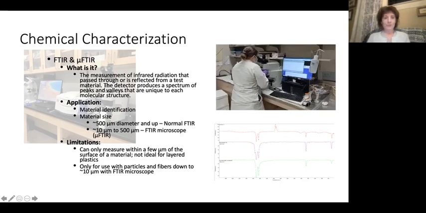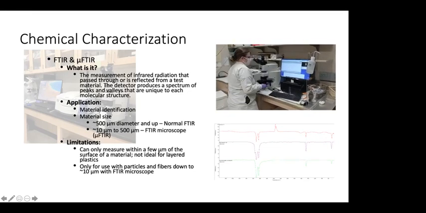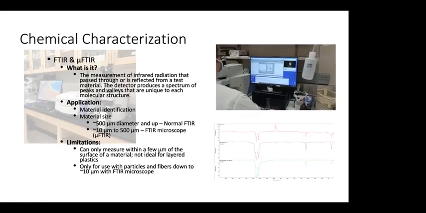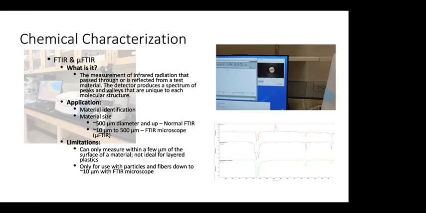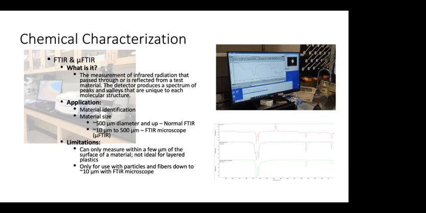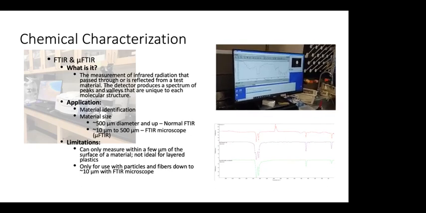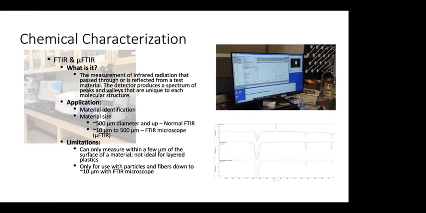Here, Emily is using our micro FTIR machine to confirm the identities of suspected plastic particles that have been collected from a variety of different sample types. After placing the particle, which in this case is a fiber from a zooplankton sample, on the microscope, she sets up the machine to take scans of the particle. These scans will produce a spectrum, which acts like a kind of fingerprint for different types of materials. This spectrum can then be matched to a database of spectra for other known materials to determine whether the particle is likely plastic or not, and if it is, what type of plastic it is.